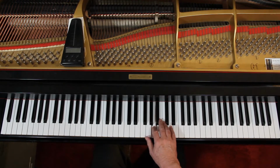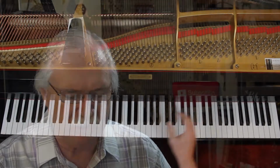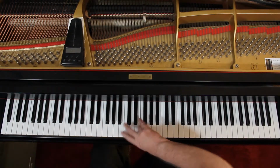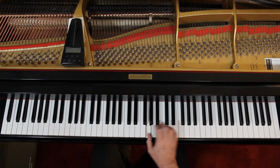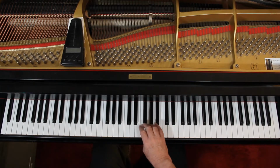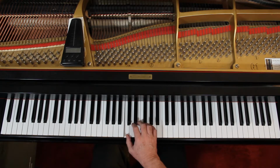Now measure 16. Fourth finger. That's a stretch, but it's really important you be able to do this. So I encourage you, don't do a lot of moving around. Just relax. The thumb will move some, and if you have to, you can twist a little bit, but don't go a lot. Just a little bit. Measure 17 is 1, 2, 3, tie, 2, 3.